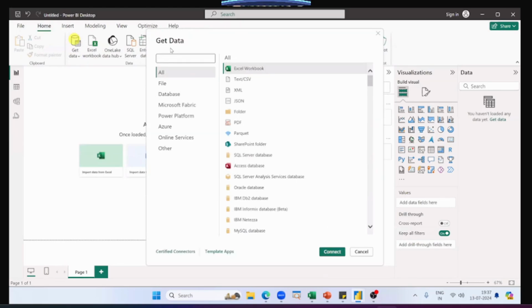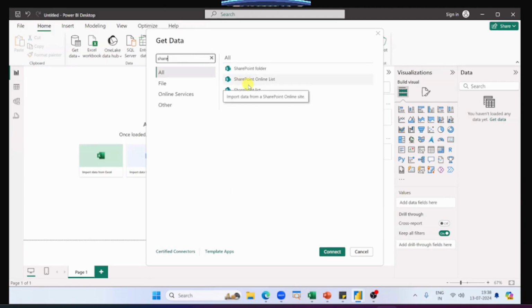When you click on the icon, you will have a dialog box called Get Data. And in this dialog box, you will not believe me when I say this, but you have literally hundreds of options from where you can get your data. All major platforms you can get your data from. Whether you have a Microsoft Excel workbook or a CSV file, or you want to get all the data from a specific folder, or you want to get data from a PDF document or a SQL server, or you want to get data from a SharePoint folder, or you want to get data from, let's say, a Google Sheet, or you want to get data from, let's say, Amazon, or you want to get data from, let's say, Google Analytics.